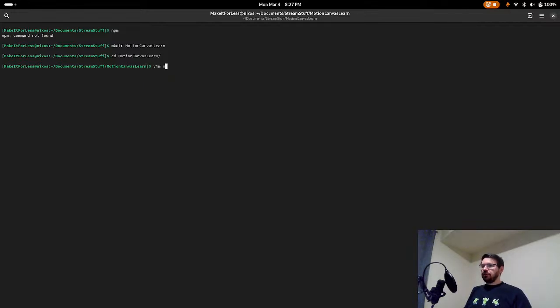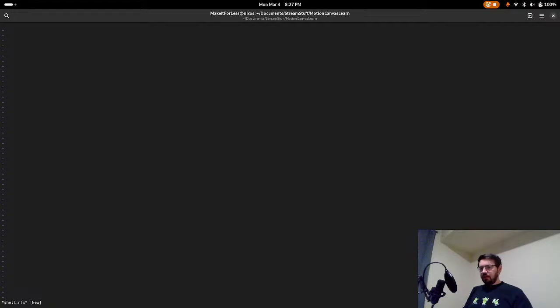No, shell.nix, that's what I want. Shell.nix, there we go. Can paste, whoops. Classic vim paste error. There we go. So this, once I actually use it, is going to basically drop me into a shell with dependencies that are sort of locally installed rather than installed on my whole system.